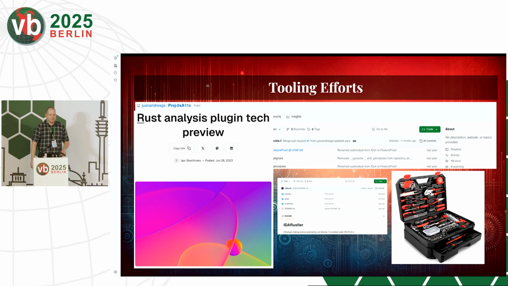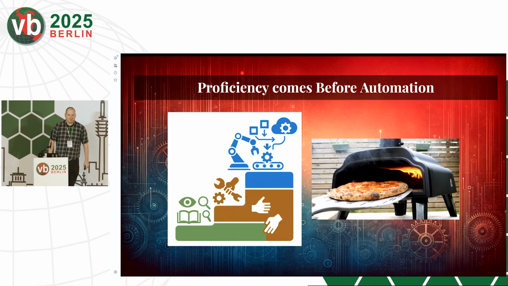The reason for this boils down to, if I may use an analogy, if you want to build a really great automatic pizza maker, you should first have the manual baking of the pizza down to a precise science. By analogy, if you want to automate away all of the sorrows and difficulties of reverse engineering Rust binaries, you should probably have reverse engineering Rust binaries manually down to an exact science first as well. But how often have you seen this actually done?